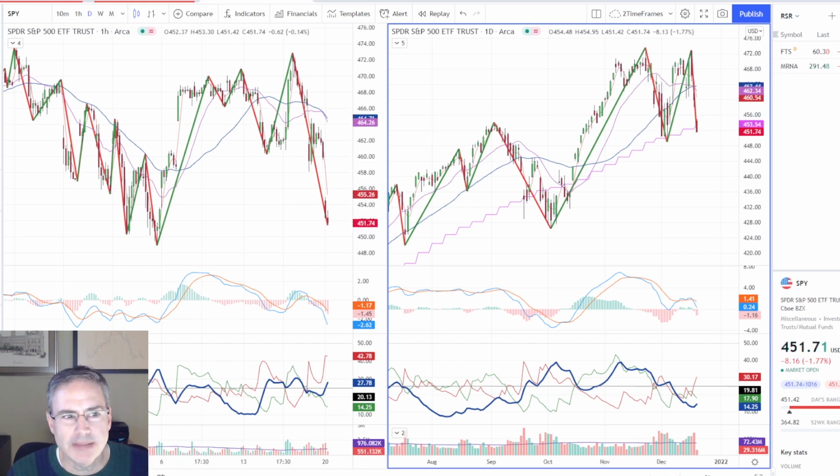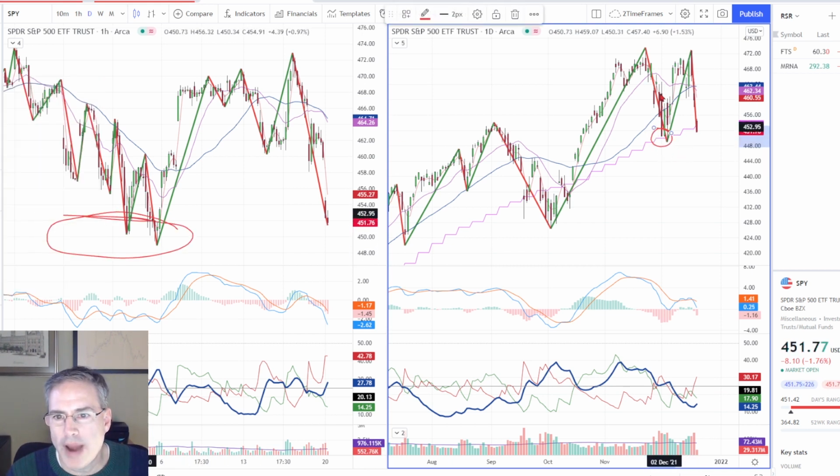So when we got to this bottom down here, we still had a rising 40 and a declining 18, and the 18 was above the 40. So we don't have any kind of a trend in place. This is not a trend signal to the downside, and it's not a buy signal to the upside using the strategies that I typically talk about on this channel. So if that's the case, then I've got to be looking for other reasons.